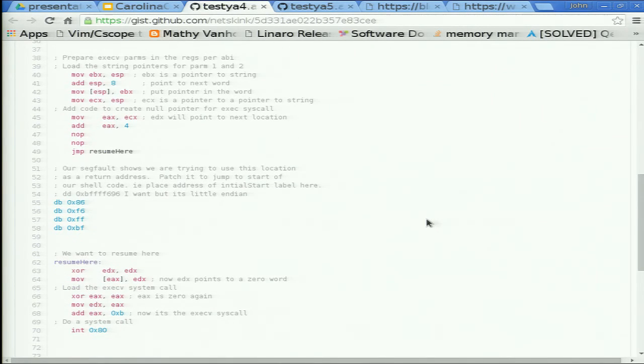So in this case, based upon the buffer size of the program that I was running, I was hitting in the middle of this code, so I just added the addresses for the return address in the middle, and then the jump jumps over it. And I had to put some no ops to make it align, but jump to resume here, which goes down, and then it continues over.